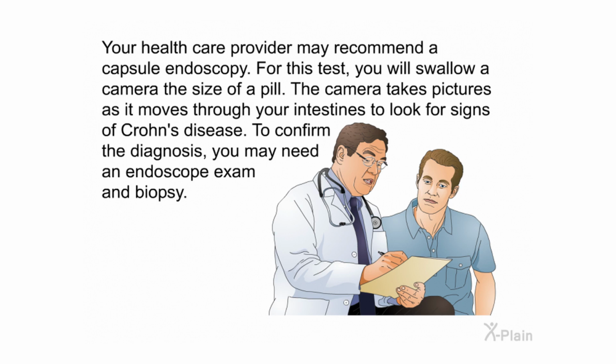Your healthcare provider may recommend a capsule endoscopy. For this test, you will swallow a camera the size of a pill. The camera takes pictures as it moves through your intestines to look for signs of Crohn's disease. To confirm the diagnosis, you may need an endoscope exam and biopsy.